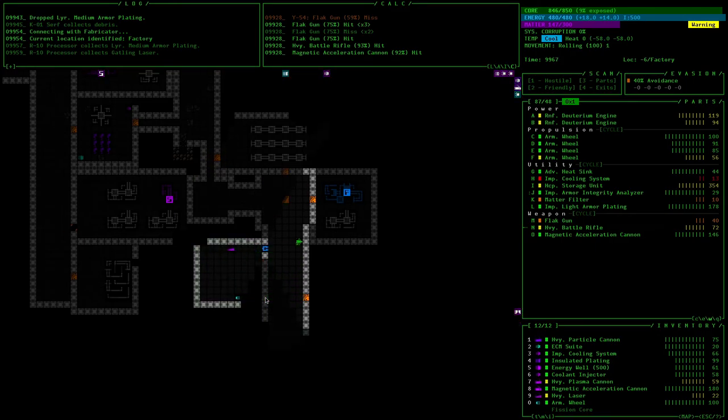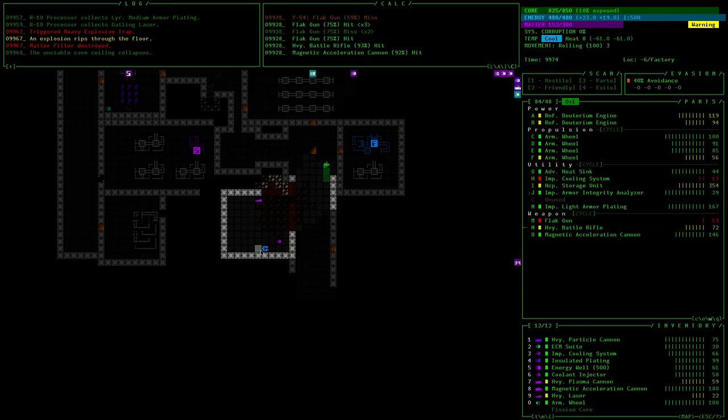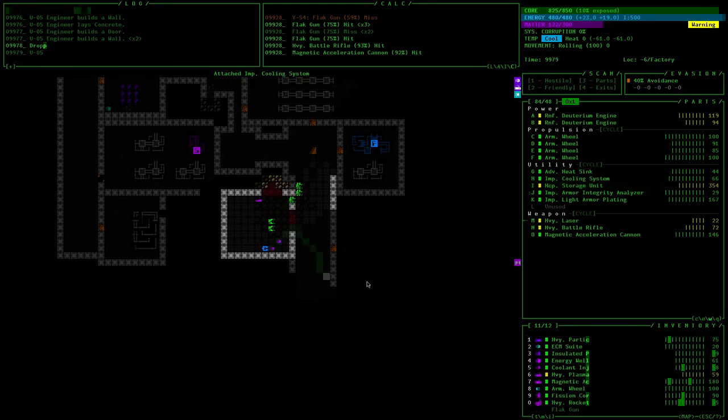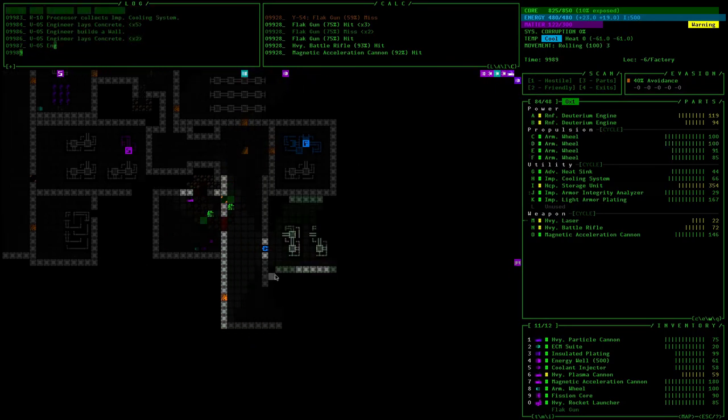Plasma rifle, armored wheel. Okay. What? For fuck's sake! So irritating. And what did we lose there? Our matter filter. Great. Perfect. So annoyed by that. Oh, good gravy. Okay. It's fine, I guess. Whatever.